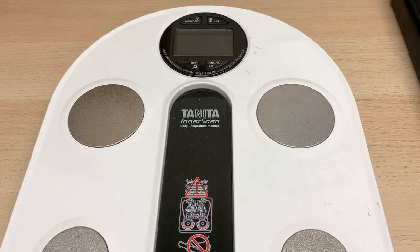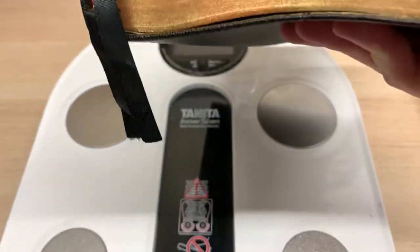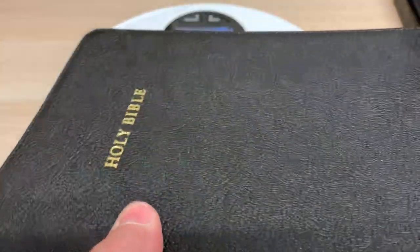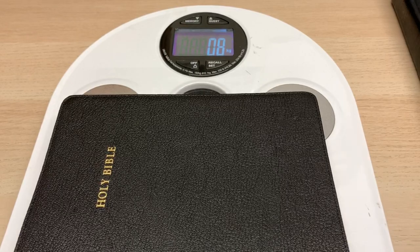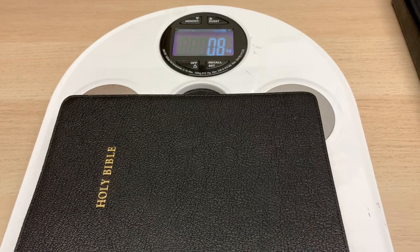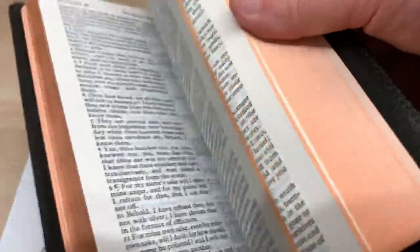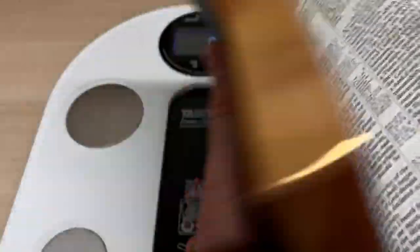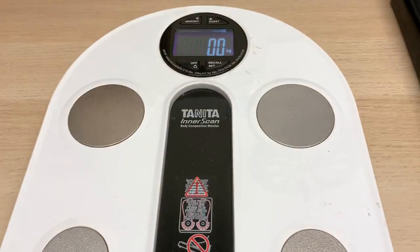Let's try the Concord. The Concord Reference Bible is a fantastic Bible — one of my go-to reference Bible recommendations from Cambridge. This is the Goatskin edition, and it's got lovely slim proportions. I personally think this is going to be a great weight to carry around. 0.8 kilograms — so it's lighter even than the Wide Margin Cameo. Just an awesome King James Version edition there with the bold number references. A fantastic all-rounder Bible for taking around with you and preaching from, because of that lovely clear font and typeface — and not going to be overly taxing on the arms.